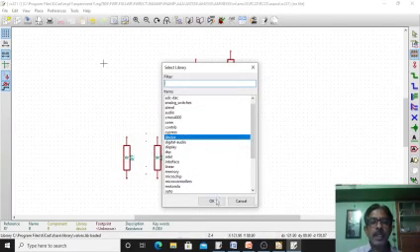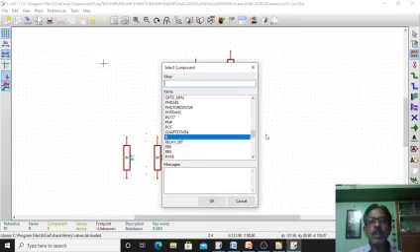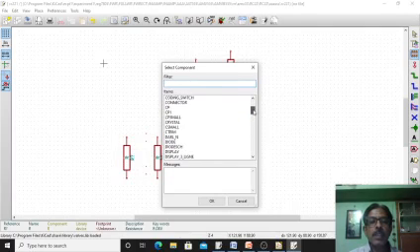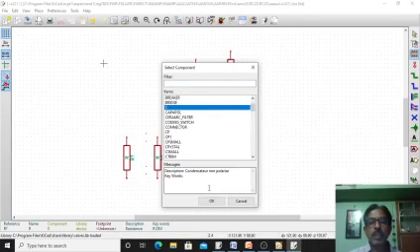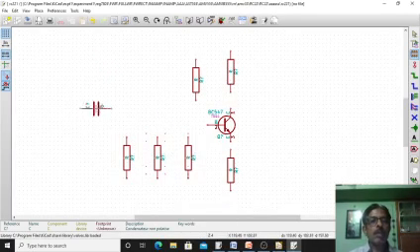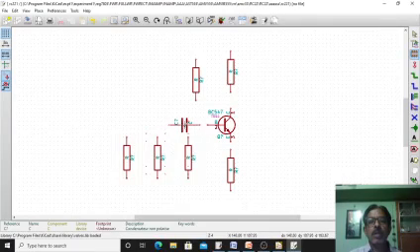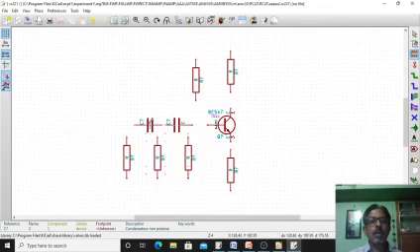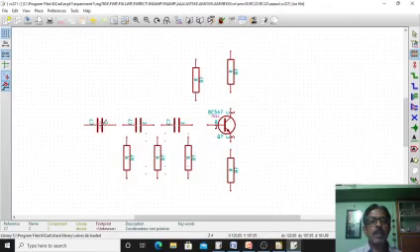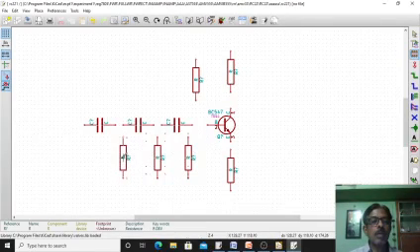Capacitors are present again in devices, saved as C. Take capacitor C. This is C. You place the capacitor. Let us place the capacitor here. I am selecting 3 capacitors, 3 resistors for the RC phase shift. Then place it properly.